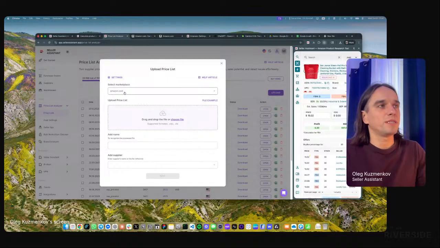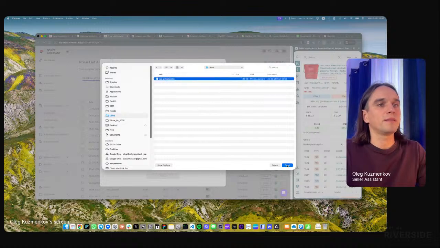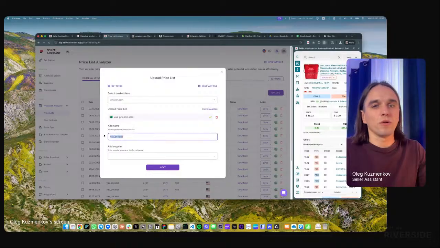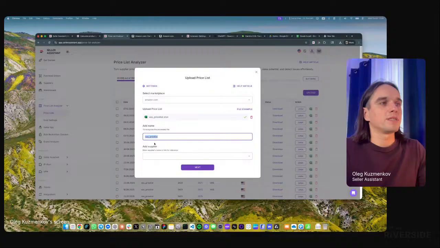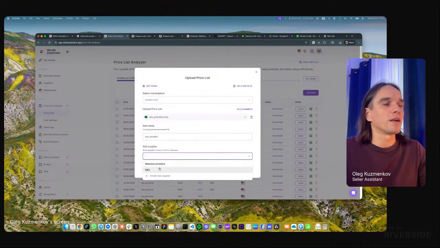I'm going to analyze a price list for Amazon.com. Then I choose the file. I have a demo file right here. I pick it and upload it. Then you can rename your file if you want, set any name, and link it with a supplier.